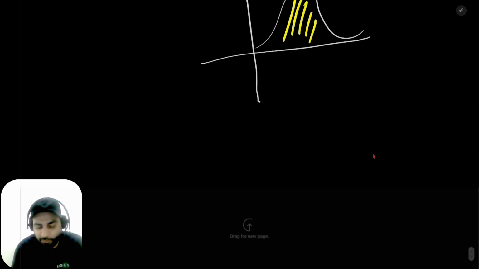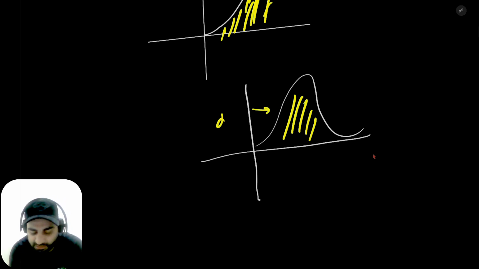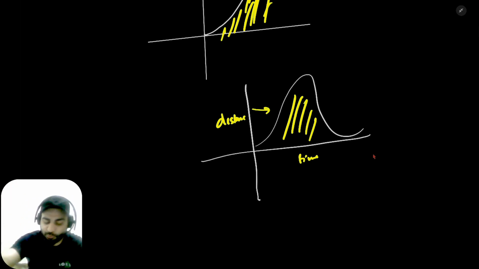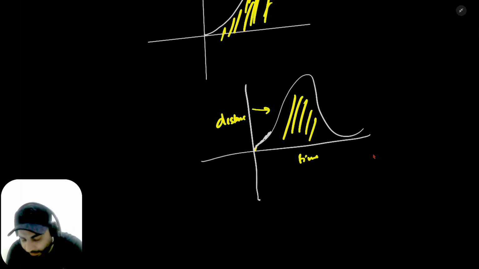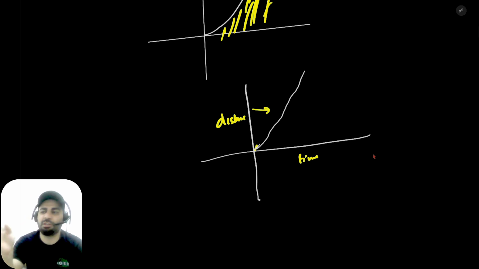For example, where will this graph come? It will come if you throw a stone. Let's suppose this is the distance covered by the stone, and this is time. You pick up a stone and throw it in the air. Initially the distance traveled by the stone will be 0, then the distance will continuously go on, and once it attains this value, this will be the graph. It will be a graph with some randomness. For example, it may initially start slow, and then pick up pace.